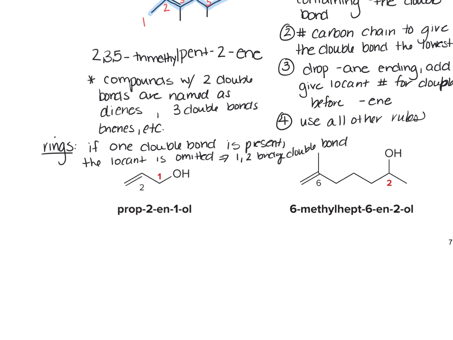So what do I mean by this? If we were to name this guy, we would number this 1, 2 here, because the double bond is a functional group, so it's a higher priority than a substituent. It gets a 1 and a 2. That's where you want to start counting, and you can count clockwise or counterclockwise. However, if you have a substituent, you still want there to be the lowest number. So even though we could have numbered this 1 and 2, we didn't, because that would give the methyl a 2 number, and 1 is lower than 2.